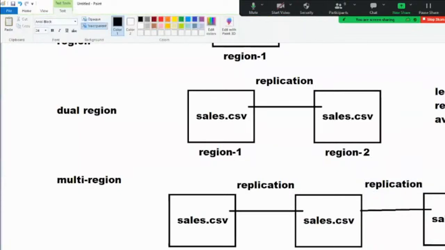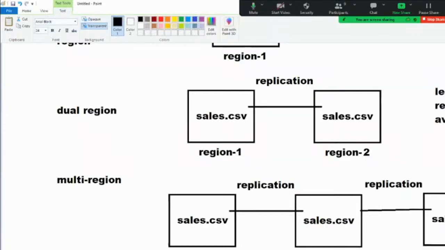There is no latency at all. We can say minimal latency. The latency is very minimal, comparatively very less. And one more thing is that replication is between different regions, more than 2 regions. Here it is only 1 region. There, replication is only to 1 region, but here replication is between more than 2 regions, and the data will be highly available.